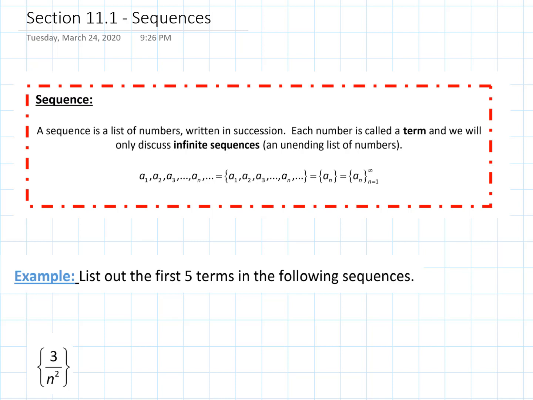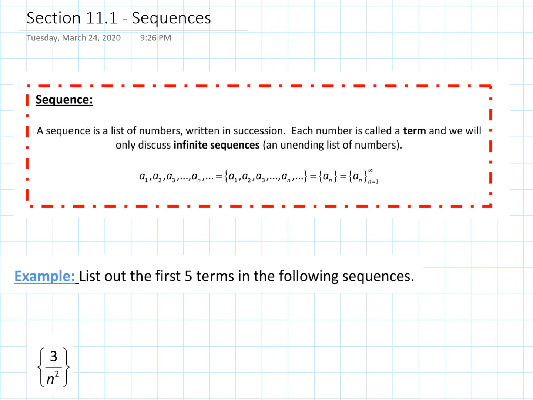We are only going to discuss the infinite sequences in this course, although you have probably seen finite sequences before, and probably even infinite sequences. But in this chapter, we're only going to be looking at the infinite sequences. So let's take a look. This is a couple of different ways that they could be expressed. A sub 1, comma a sub 2, comma a sub 3.